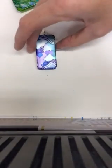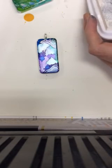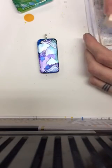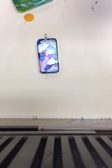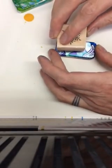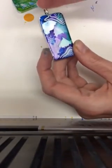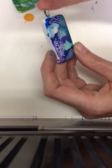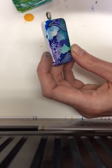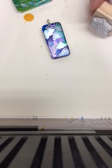And let me see. I will do a stamp on this one. And when you're doing the stamp, you don't need to do the whole thing. You can do just part of it. So I'm going to add a snowflake. And just add that on right there. Now if I don't think that that's outlined enough, I could take a silver Sharpie or a black Sharpie and go around those edges to really make it stand out.